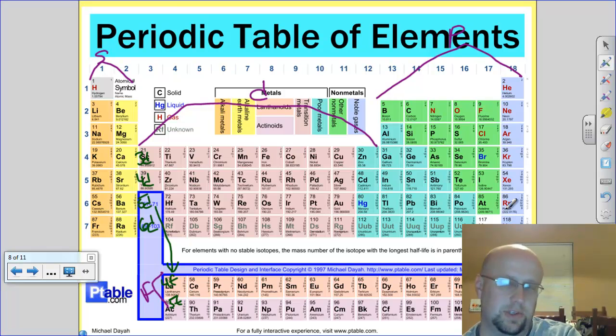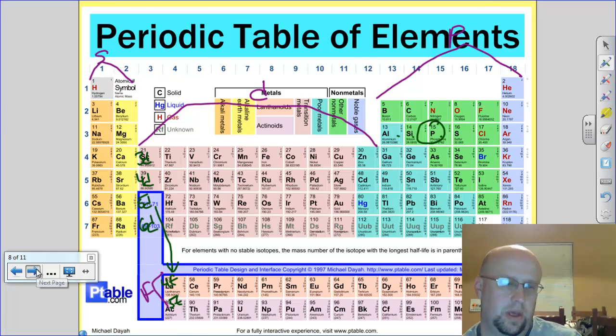Now that covers everything that we discovered up till now. But what might be useful to you is if you just run through real quick a couple times and make sure that you know where you're at. And if you go to ptable.com, it makes it really easy because you can sort of check this stuff real quick. But like, so if I'm at phosphorus, say, okay, I know exactly where I end. I'm at 3, okay, I'm in the P block, and I'm 1, 2, 3 electrons over. So I'm at 3p3 right here. So I should end up, if I'm drawing my orbital notation, with 3 electrons left in P.